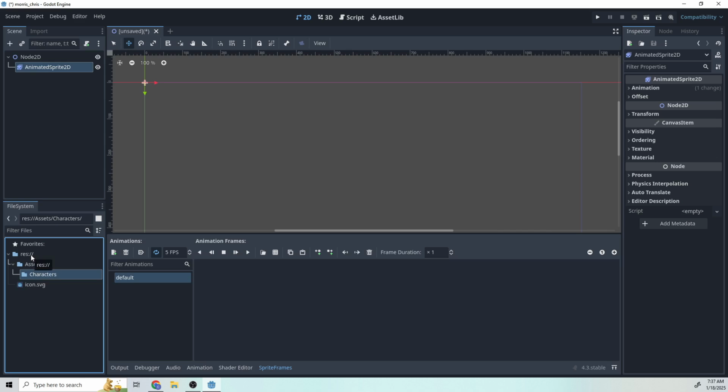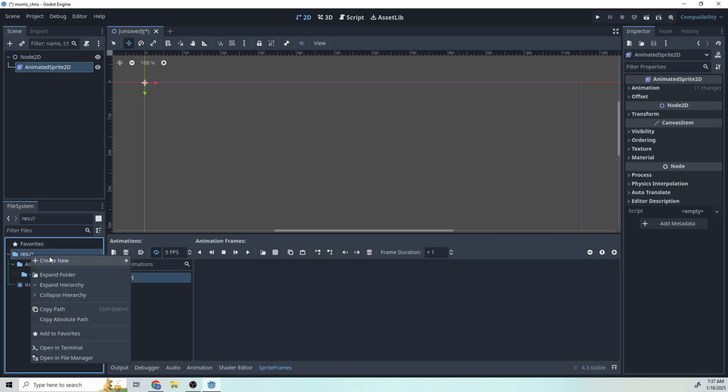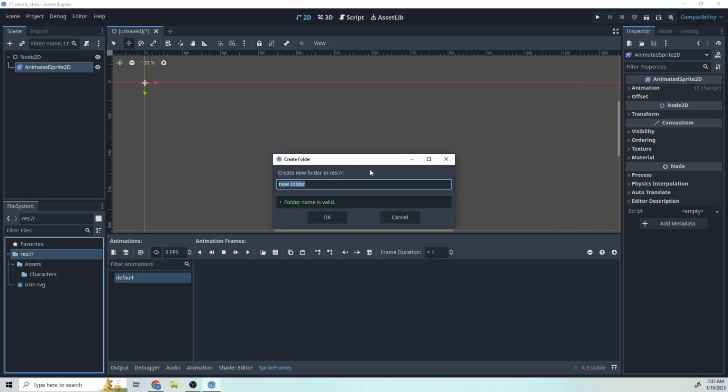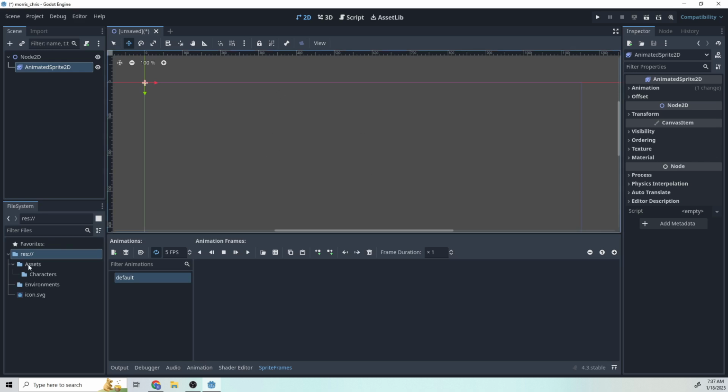If you make a mistake and create a folder in the wrong folder, you can simply click and drag the folder up to where you need it. Once you have it where you need it, in this case the assets folder, you'll see a blue rectangle outline around the folder that you're trying to put it in. Simply let go of your mouse button and the folder will drop into the correct area.